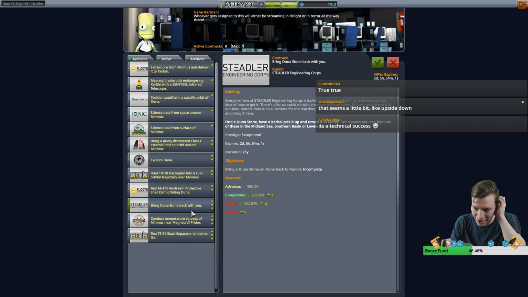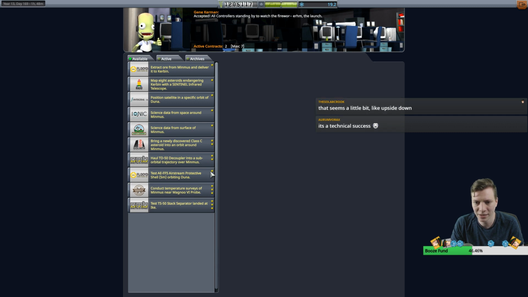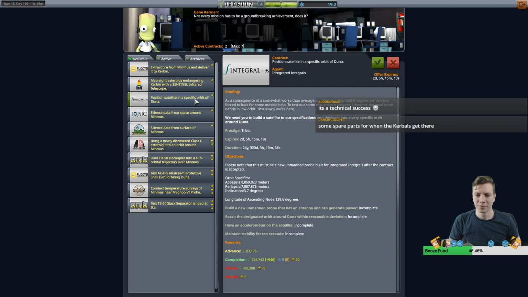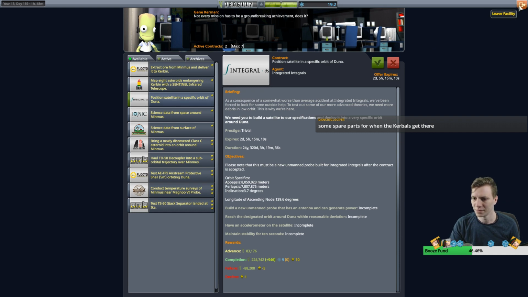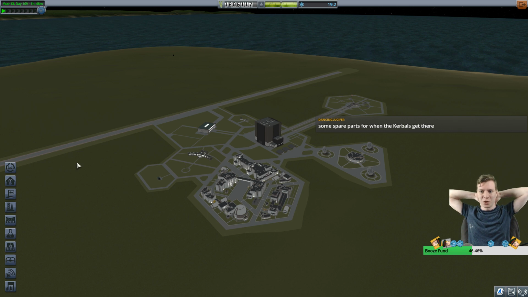Temperature survey. Bring back a Duna stone with me. Explore Duna. I'm going to take the explore Duna. I'm going to take the bring the Duna stone back. Position satellite in specific orbit. I'm liking the Duna missions. Those are fun. Yeah, exactly. And we just left some spare parts there. This is fine. And what I kind of want to do now is build one of my space stations around Duna to serve as a base.